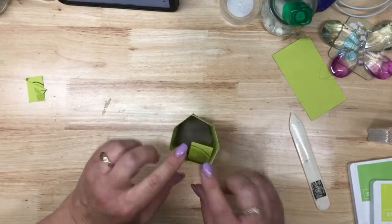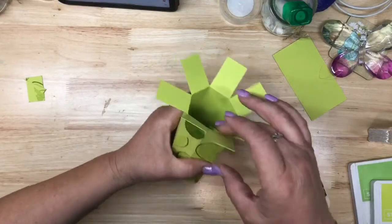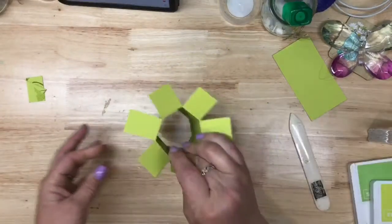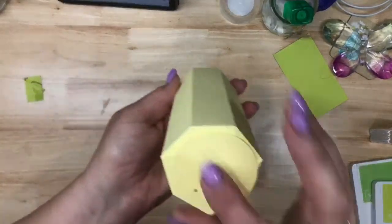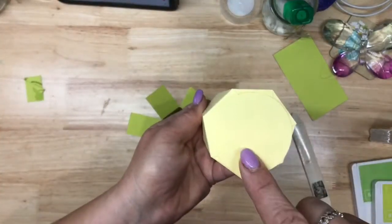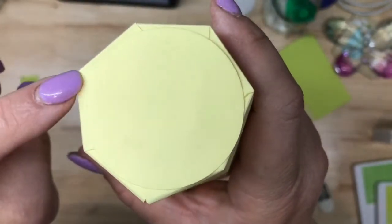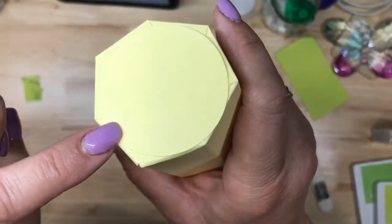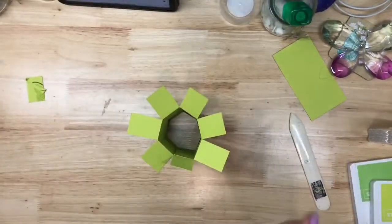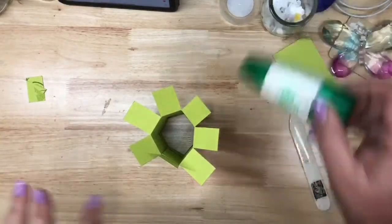These pieces are going to fold down. There's two ways that you could do this. The way that I did it is I put a 2-inch circle punch on the bottom of this one. And see, the 2-inch circle just fits all the way around. But I did glue the tabs first, you guys.